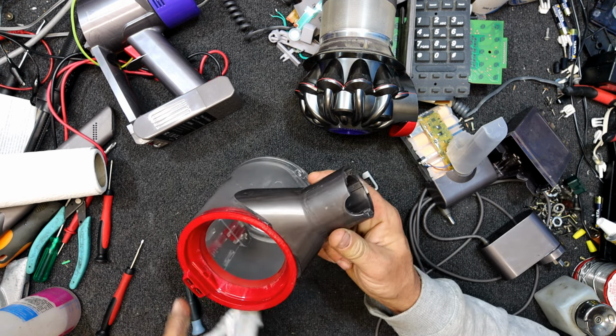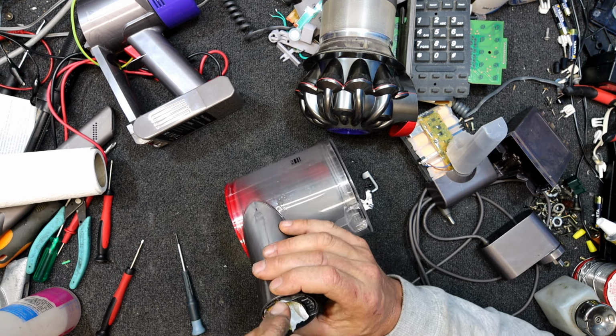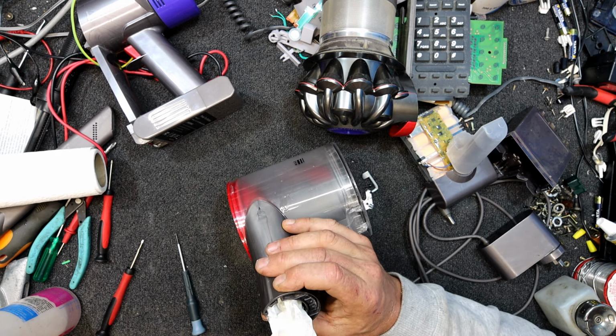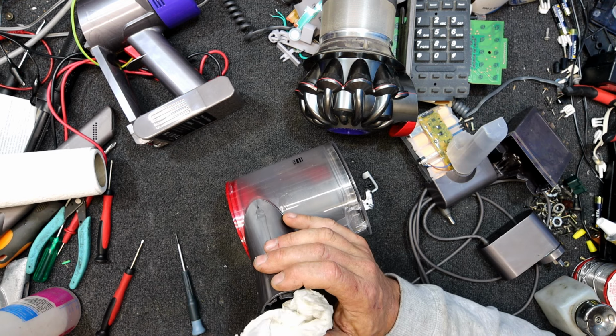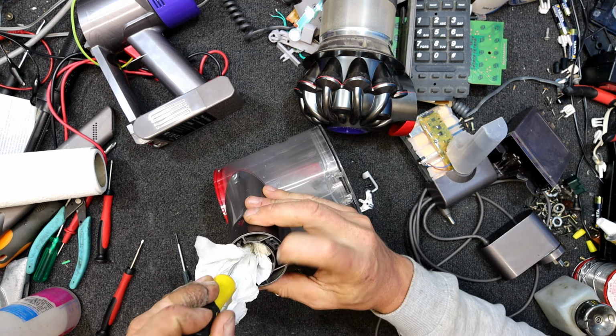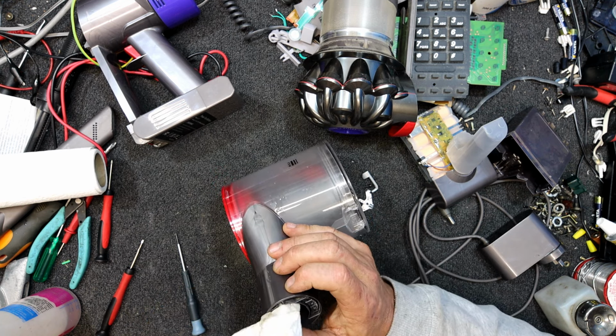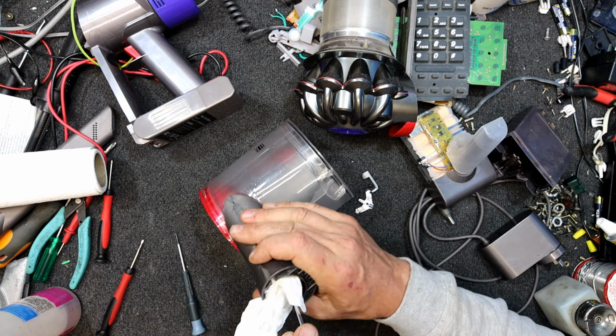Oh, that's what that connector probably goes to. Does that go to the head unit, the floor cleaner? That's probably what it's for, because I can see a couple of connections here by the look of it. Probably tells it what mode it's in or something, what's connected to it.